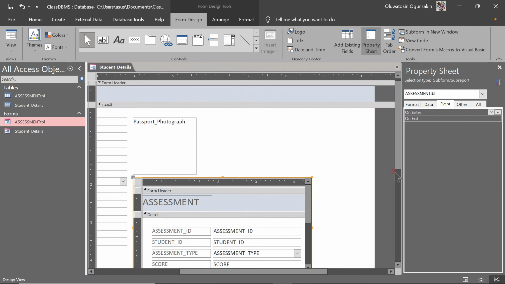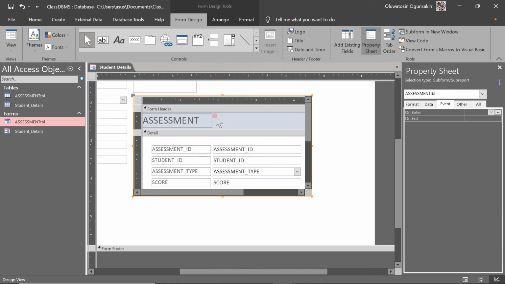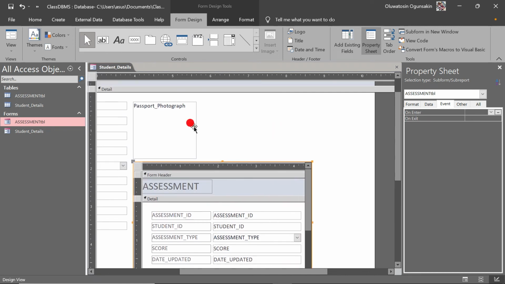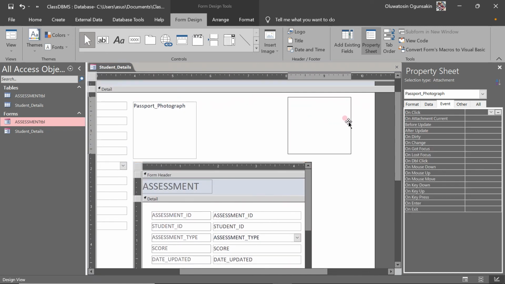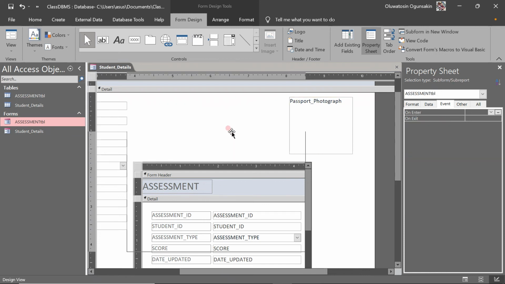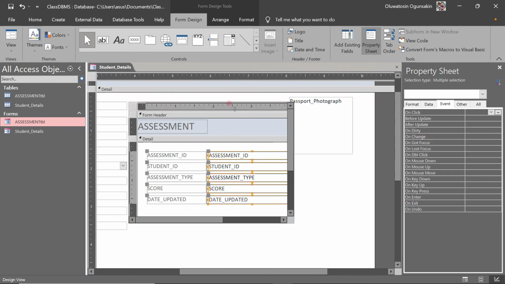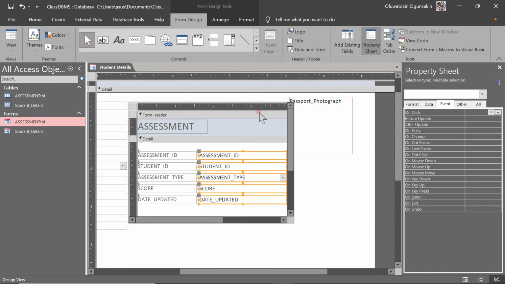All right. Also, all right. Simply arrange this in this manner.